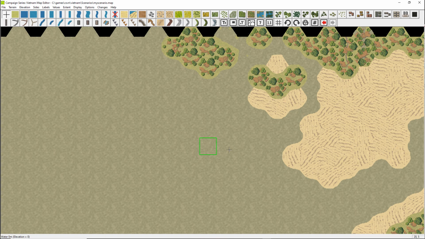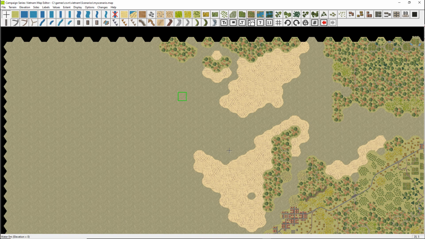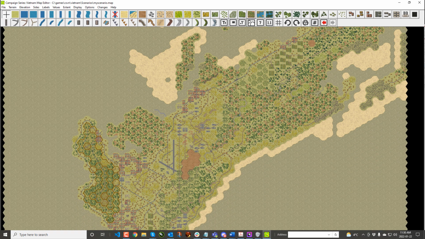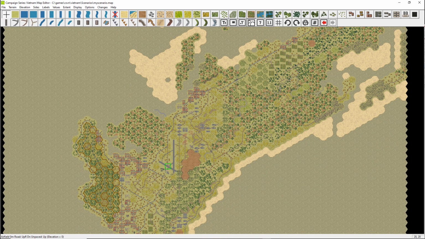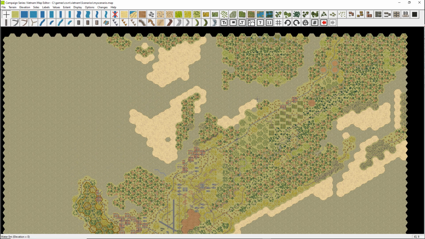Barreled says, really love this system and looking forward to the 3.0 update to Middle East. Yes, absolutely. Everything that we've done with Vietnam will be brought into Middle East 3.0. There's a lot of work that needs to be involved with that, so probably late this year or early next year is when you'll see that. All the scenarios that are included need to be scripted, at least one side, as we've done with Vietnam, the first release. That's a lot of work, a lot of testing, but fantastic. It'll be a whole new game, basically, with the 3.0 update.